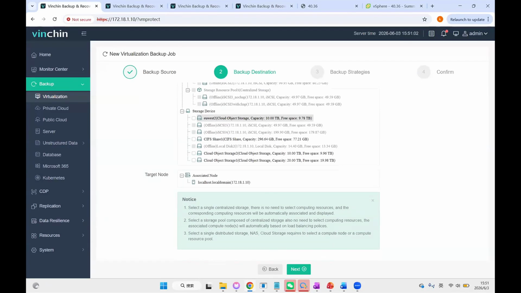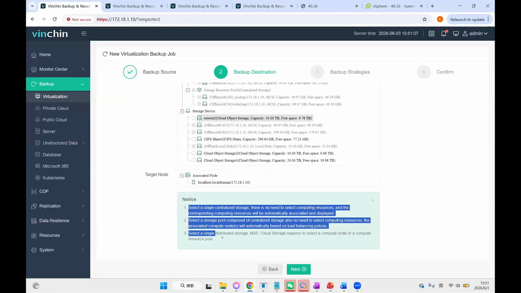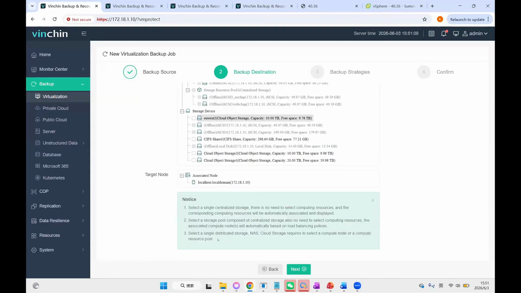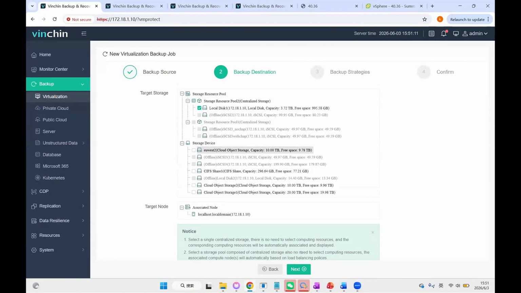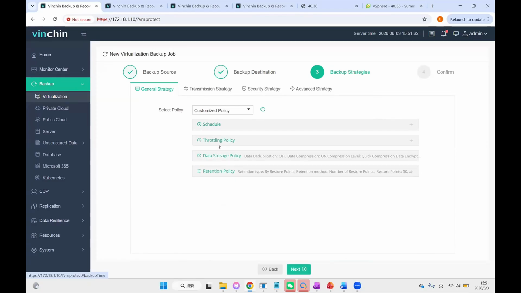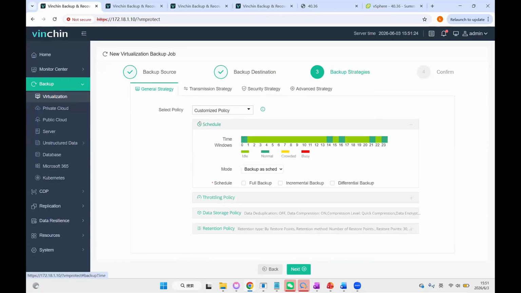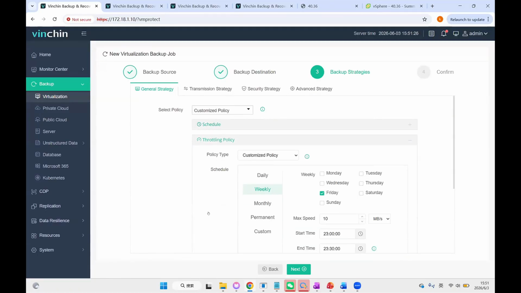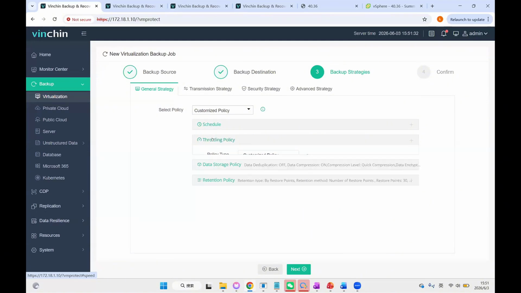Here you can also refer to the notice part for a detailed description of these features. Then click the next button. Here we come to the most important part of the job configuration. The general strategies are almost like the configurations in version 8.